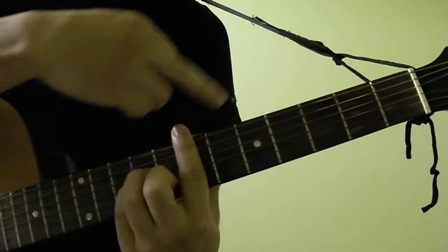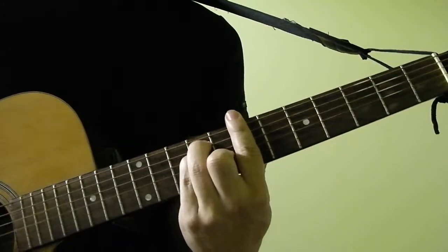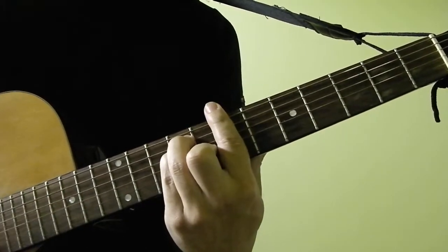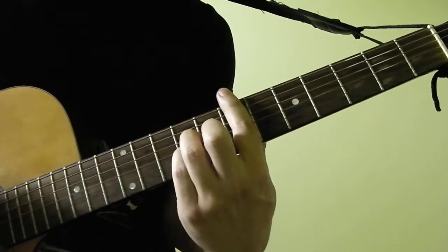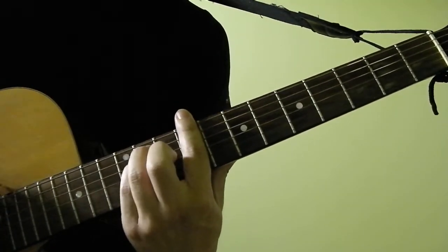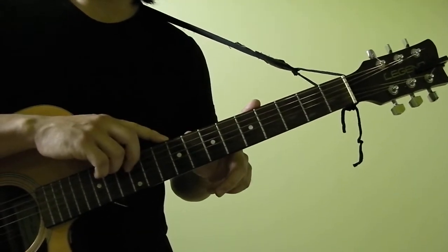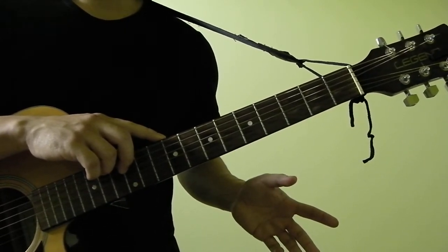All the chords are within two frets of each other, so again, here, here, here, here, and here. Only for the A major and the B major chords is your middle finger down. For the E major, middle finger's up, and for the C sharp minor, middle finger is also up. So that's how you play Hey Soul Sister by Train using just bar chords in the key of E, which I think is the original key of the song.